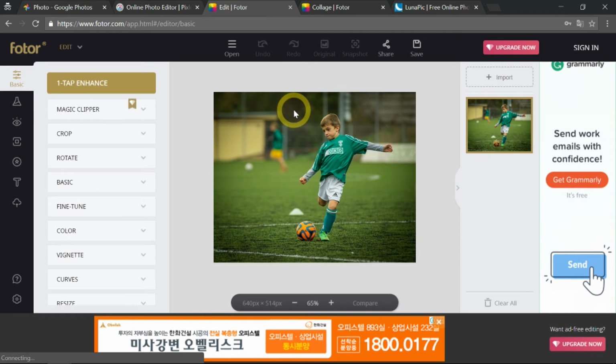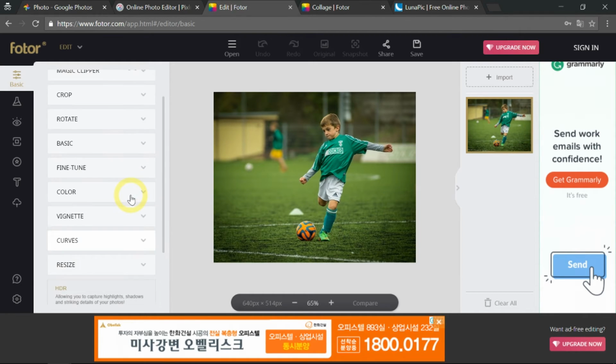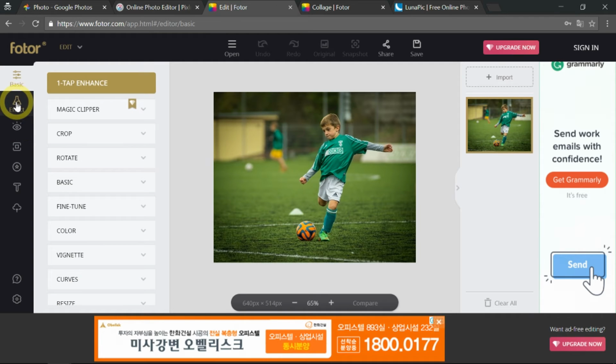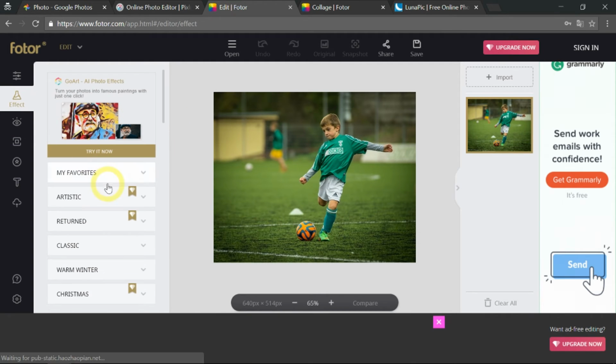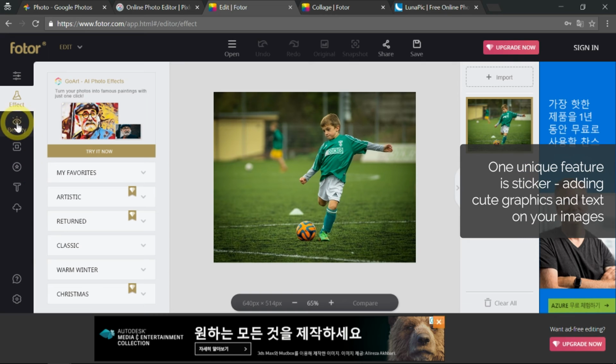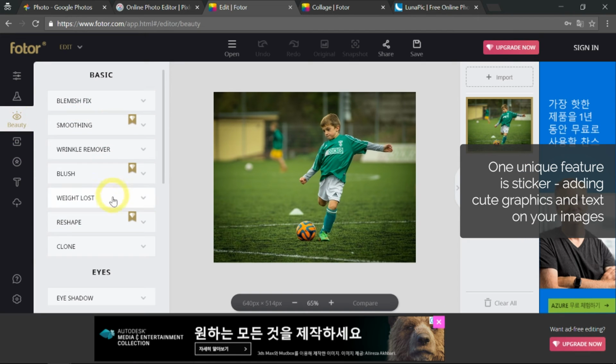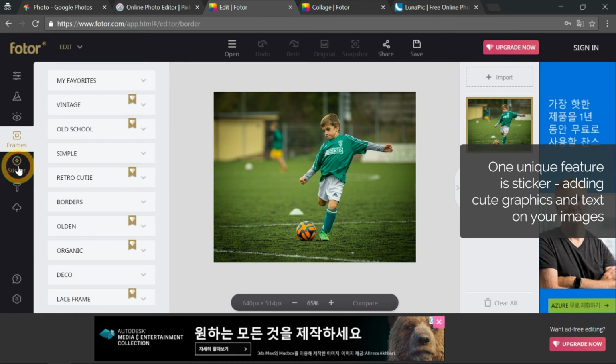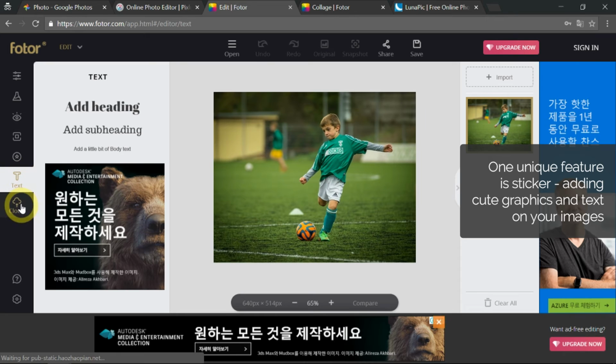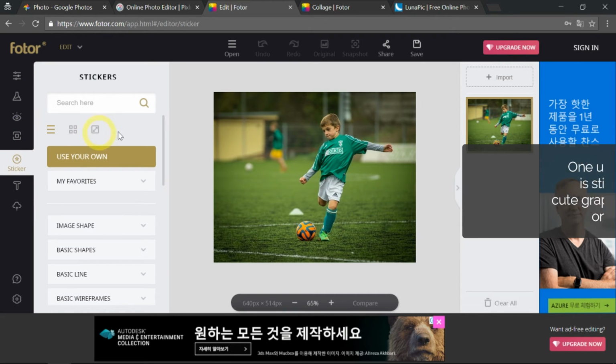And I could go ahead and crop the image, rotate it, change the color, effect, resize it, and more. And also, I could have different effects here to beautify it. And a lot more.